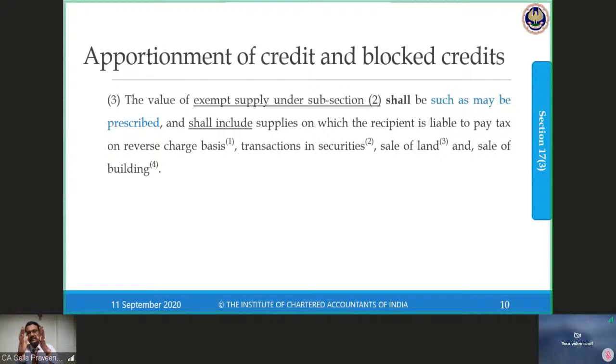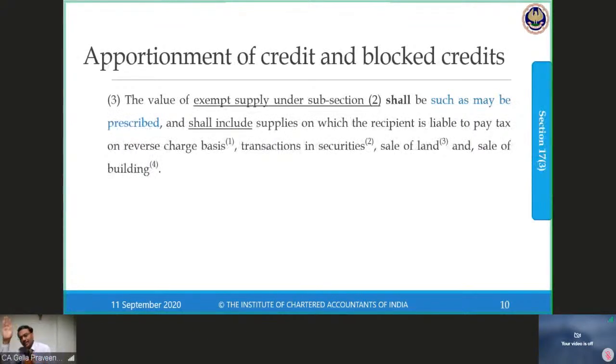Transaction in securities. Now this is what I was explaining in example number A, where they say my transactions in securities shall be added back notionally in this term called exempt supply. Friends, keep in mind, if there is a supply of securities, what is a security covered under the Securities Act? Your equity, debentures, preference shares, rights equity, all those instruments which are traded, I call that a security. If I have a turnover from securities, for the purpose of section 17 subsection 3, my exempt supply will be added with your securities. Sale of land.